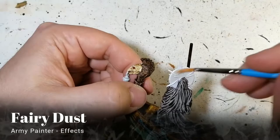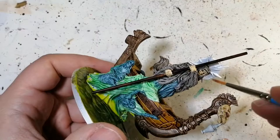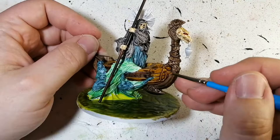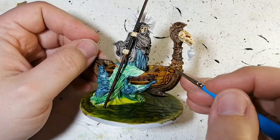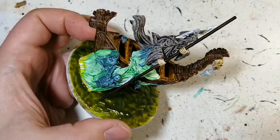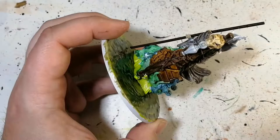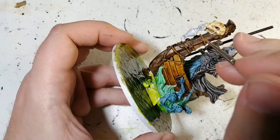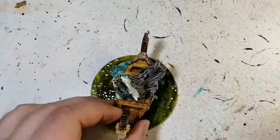Now we're doing the halo around his head with some fairy dust. In the artwork it looks like he has golden stars floating around his head. The fairy dust will make it look like it's shining and we'll come back to do the stars once that's dry. Next, rigid brown — this is a Zombicide Invader unique paint, a lightish brown with a hint of orange. It's perfect for the ropes. It almost acts as a highlight to the ropes since you already got some snake bite leather and wildwood on them. Even any light brown or a dirty yellow would probably work.